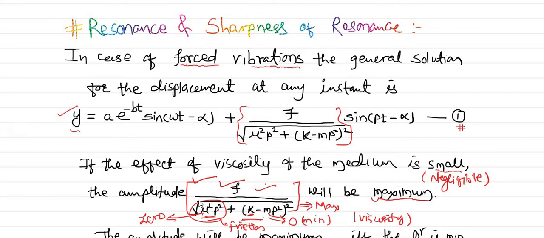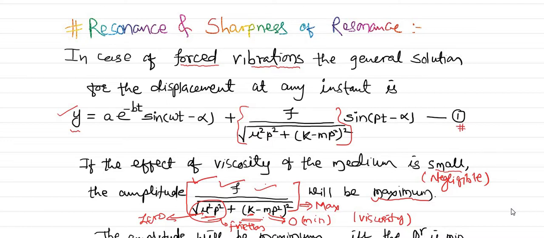So if you remember, for revision purposes, within 1 minute, we have talked about resonance. Basically, resonance means when we have an exact match of two frequencies: one is the natural frequency of vibration of that body and another is the forced frequency, that means the frequency of a force which is applied externally. If those frequencies exactly match, then the body or that particular system vibrates with a maximum amplitude, and that particular condition is known as resonance.